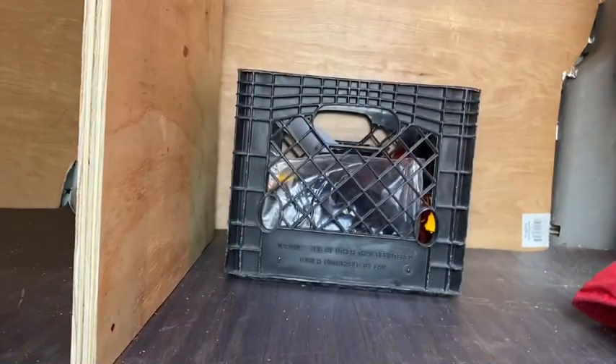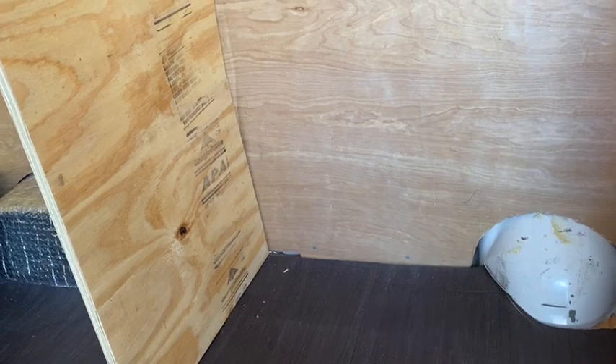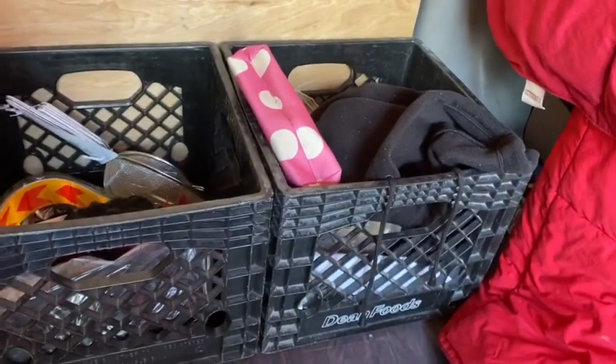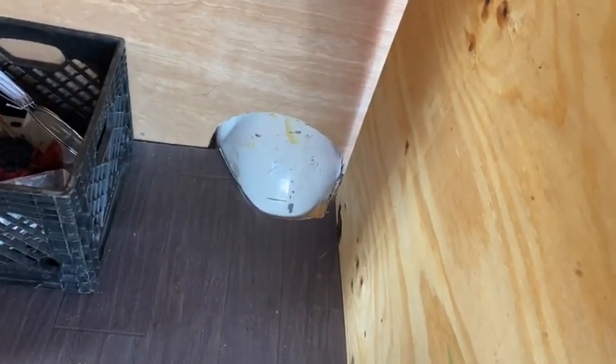I went ahead and did that for all three parts. Now I'm taking my baskets, containers, or whatever you're going to use, and dry fitting them to each section so I can see how far apart I want the walls. By the way, this is one sheet of plywood that I had Home Depot cut. My shelves going into this are 16 inches wide — I had them cut the pieces 23 inches wide to leave room for scribing.